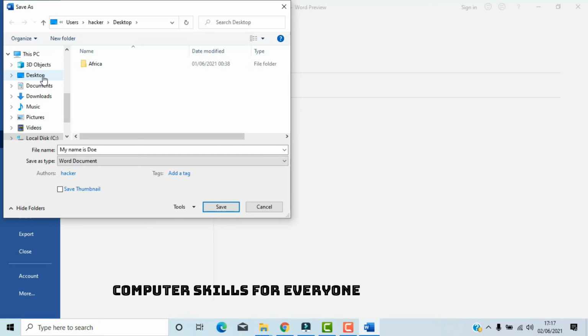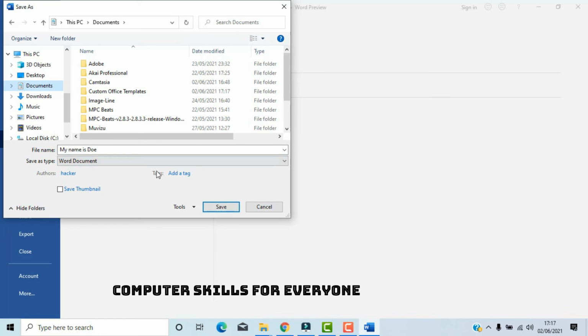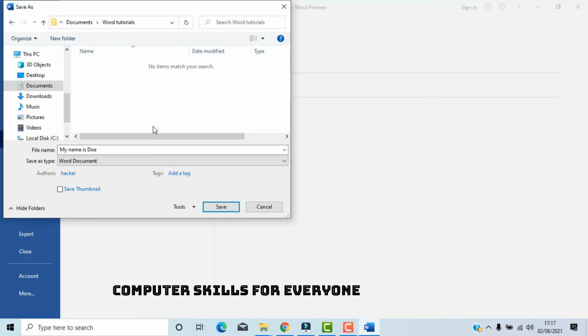and when you click the documents, the next option is to create a folder for it, and I'll call it Word Tutorial. Then when I'm done, because I want to paste it inside, I'll have to go inside the tutorial.